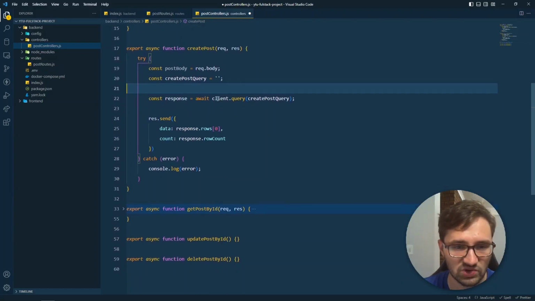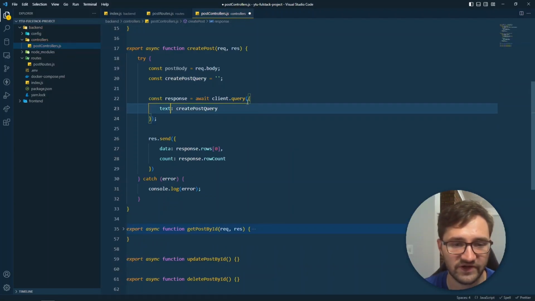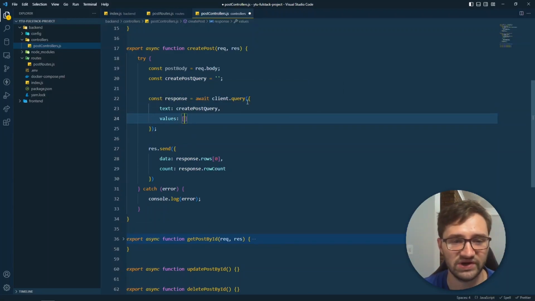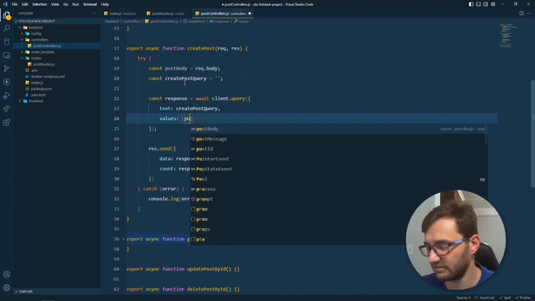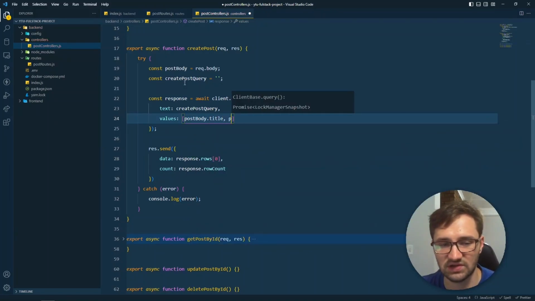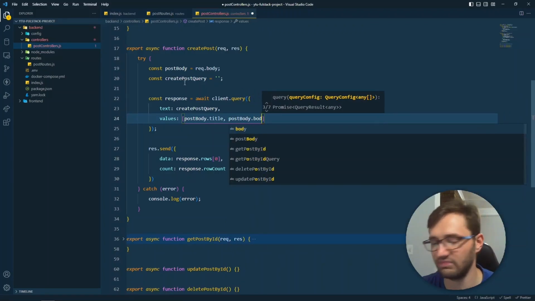Okay, we need to feed this in once again as text as part of this object for the configuration, and then the values will be the body. So from the post body we'll pull the title, and from the post body we'll pull the body.